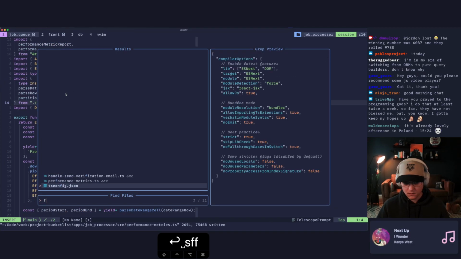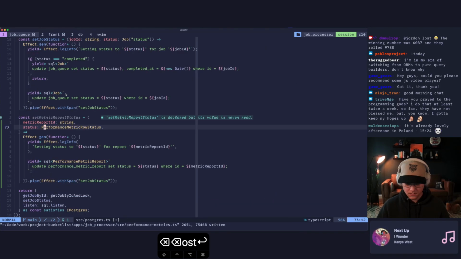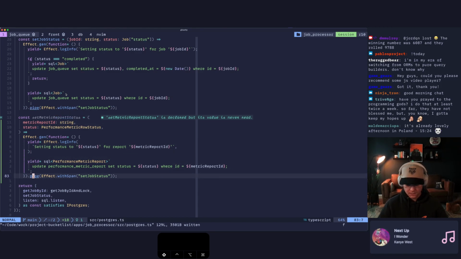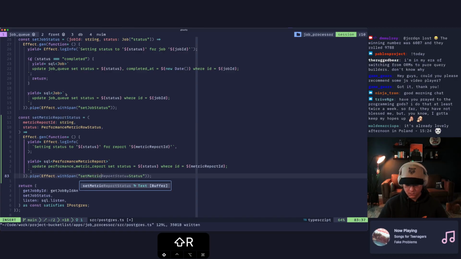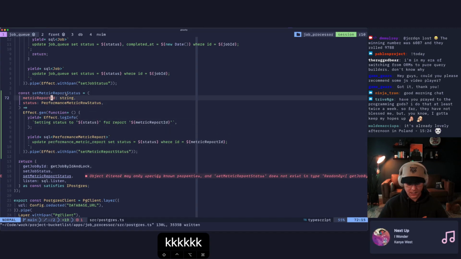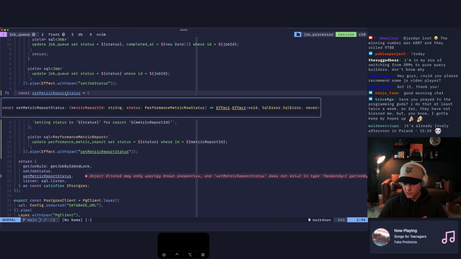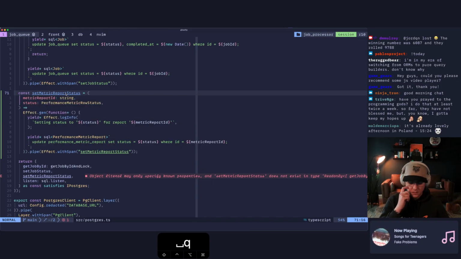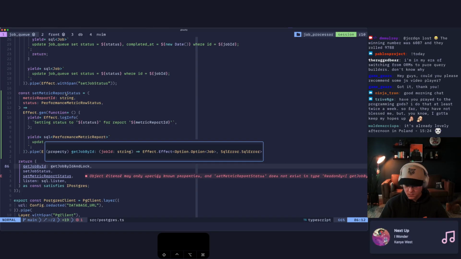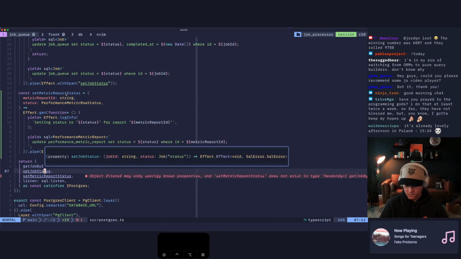Postgres. Down in here we have this. Set metric report status, that looks good. And we'll say set metric report status. We'll go grab the type of this guy, which is going to be yoink. Void, yeah.